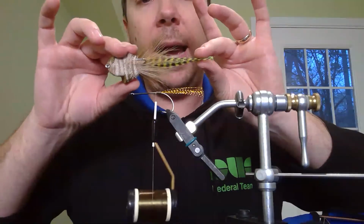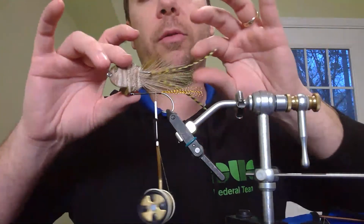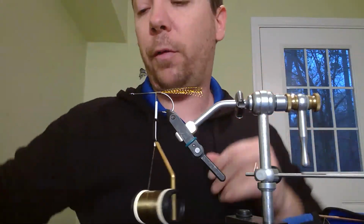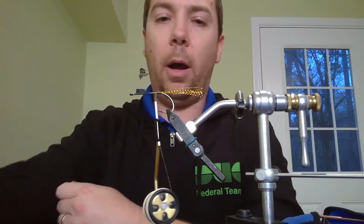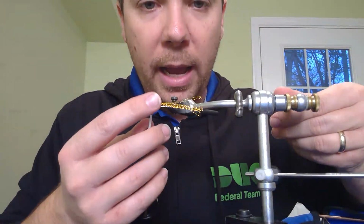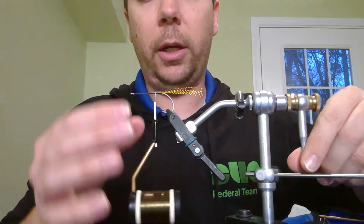Because hackle can drive people crazy. And when I first started tying, it absolutely drove me nuts, where it would want to roll on me. I'm going to show you how you can get this where it's nice and flat and gives you that profile that you're looking for. And this is great for deceivers, for the frogs, and really anything that has a hackle tail. So right now, I have a round thread dam around my hook shank.